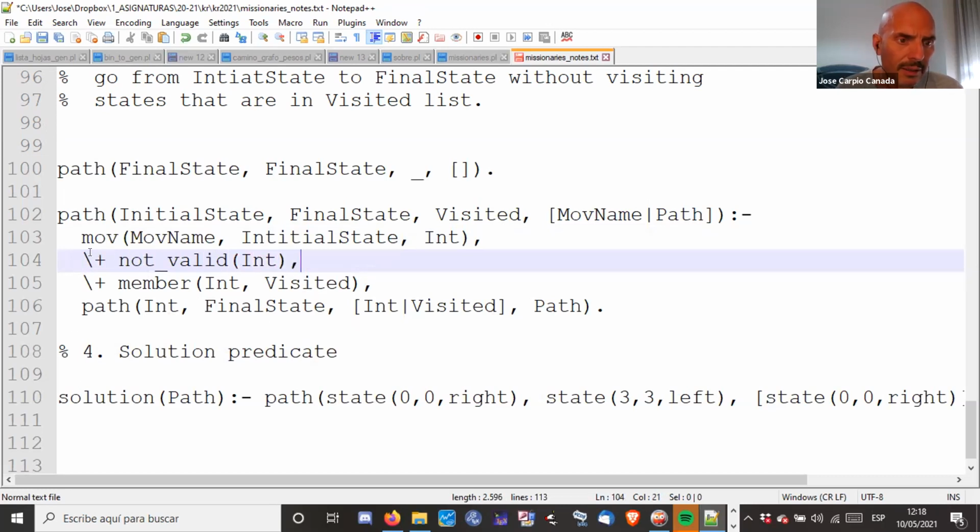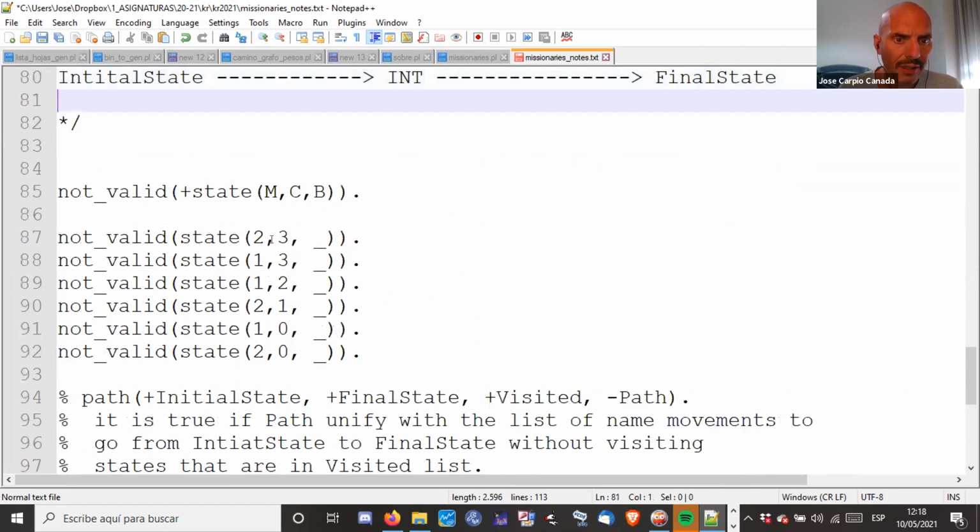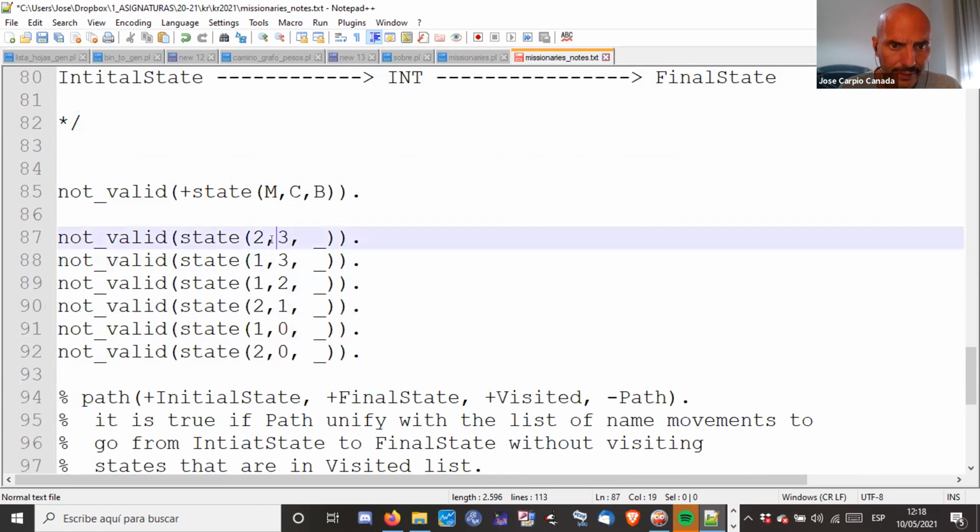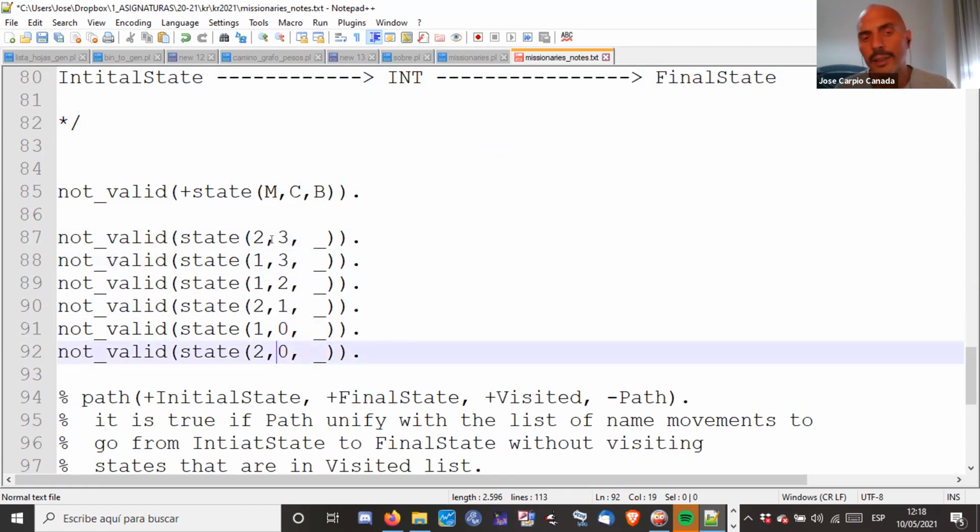So that means this is a negation of that, so that at the end that means that it's valid. And I write this list of not valid because it's shorter than valid. That is a short list of not valid states. So it will be easier, but you can do it at the same time if you want to write valid states.